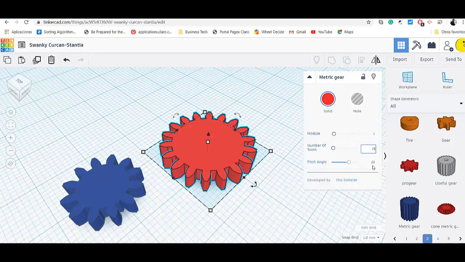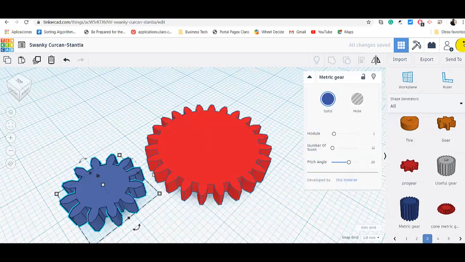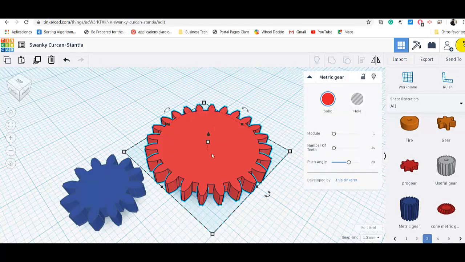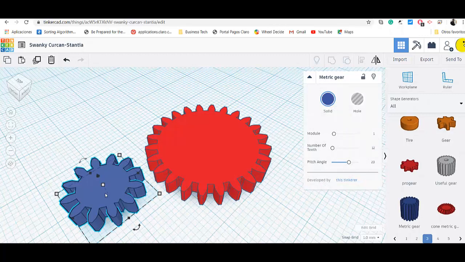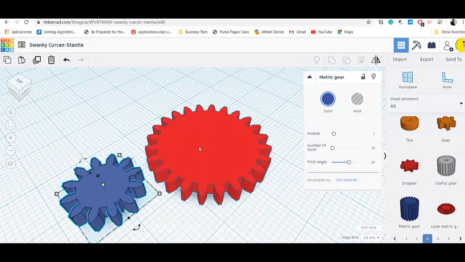Let's put 24 so we can make it easier. So we have 24 teeth on this one, and 12 teeth on this one. So for one rotation of the big one, I will have 2 rotations of this one.